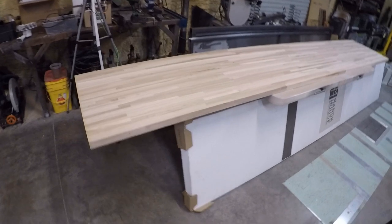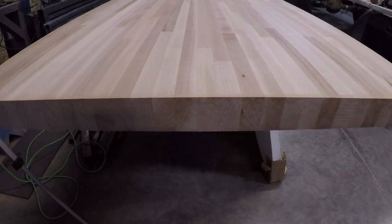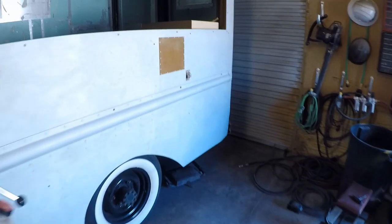And then over here, I've got the 12 foot countertops. This is American maple wood. Pretty thick too. So what I'm going to be working on right now is over here.